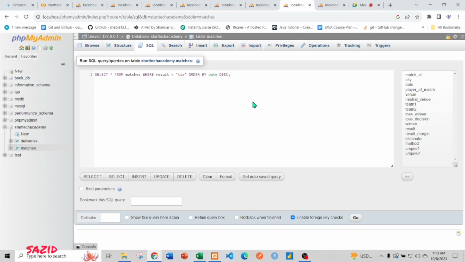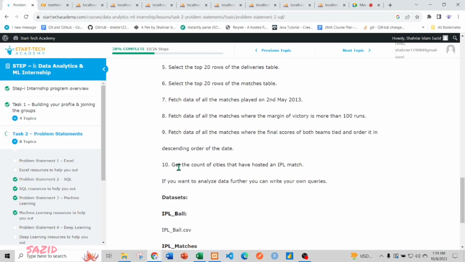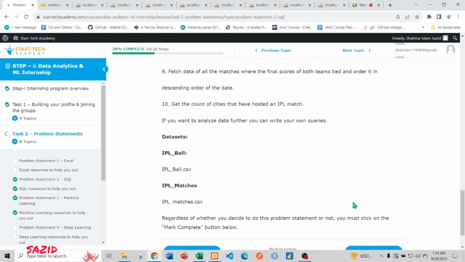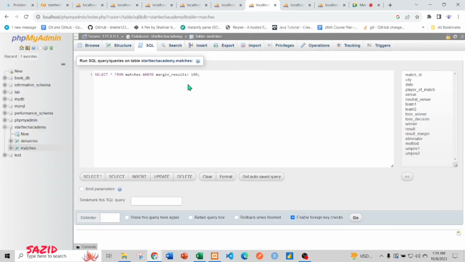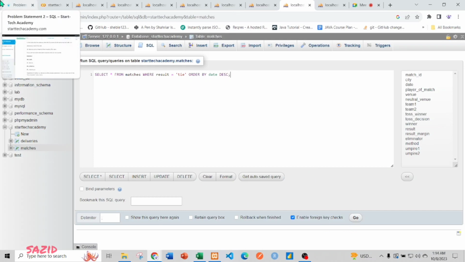Then the next problem, also on the message table, is to find all matches where the final score of both teams was tied, in descending order of the date. So I write the query: select all from message where result equal tie order by date descending. After clicking the go button, the result will be shown here.